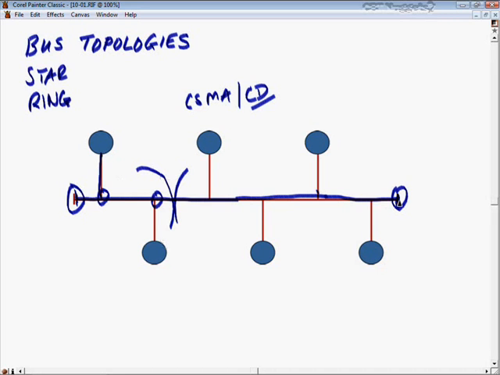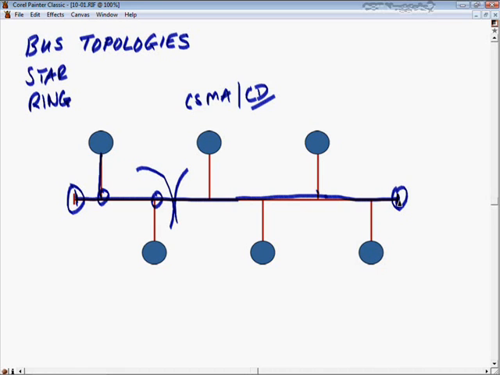So in early bus topologies, the computers and other network devices were cabled together in a line, and it was either a thicknet or a coax cable. So that was a physical bus topology. It's also referred to as a linear bus, because all the devices are in a line and all devices receive the signal. Think about it like a bus line going through a city.